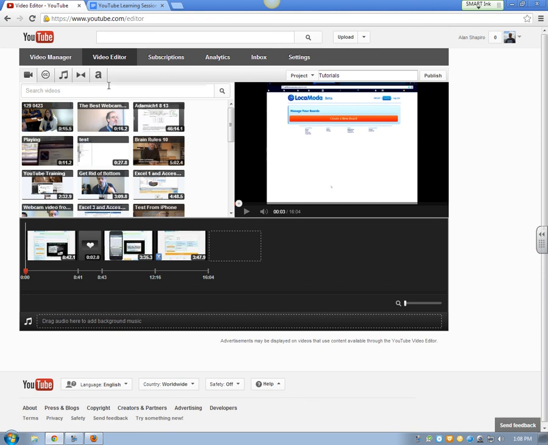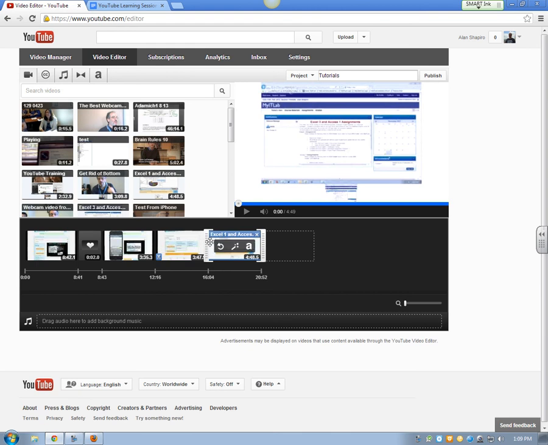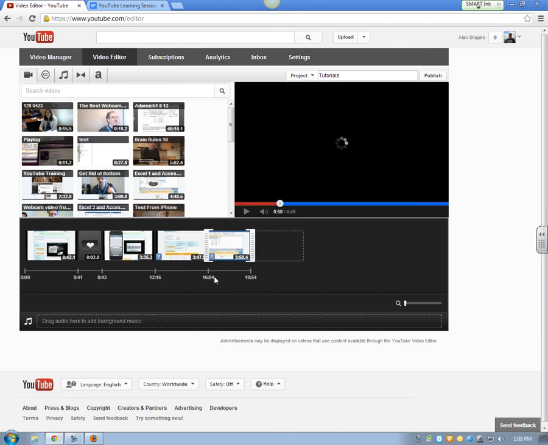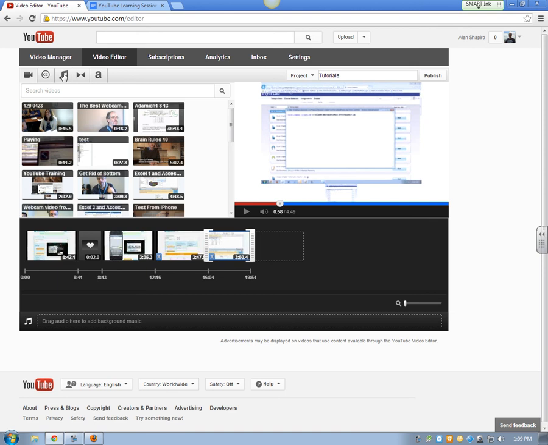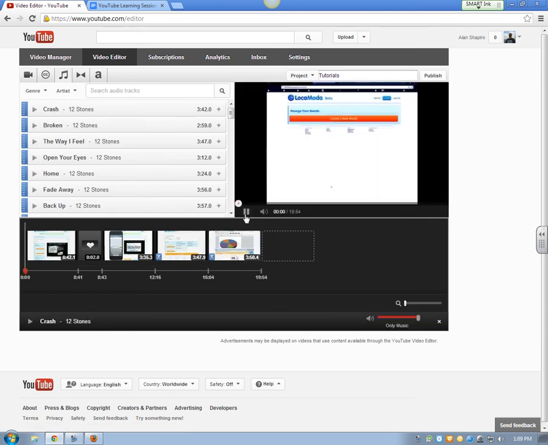I can actually put some background music to it. I can put some transitions in. I even put some text in. So all I would do is just drag this down here, drag it out. You know, I can trim it. I can drag some background music into here. That's music only, or it can favor the original audio, or have it overlaid.